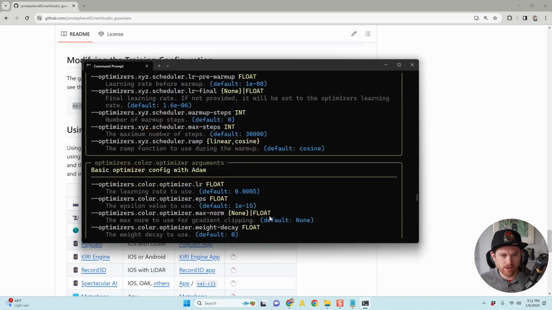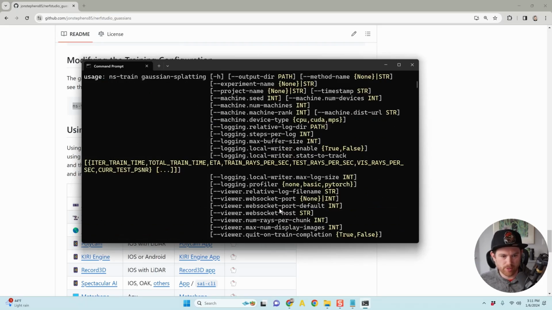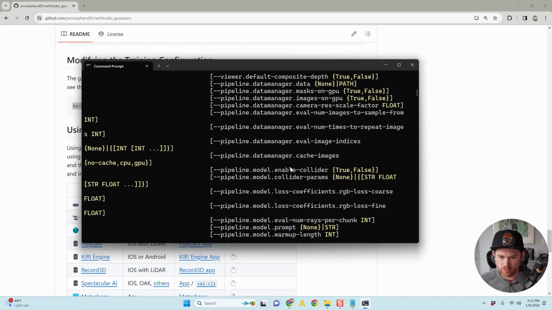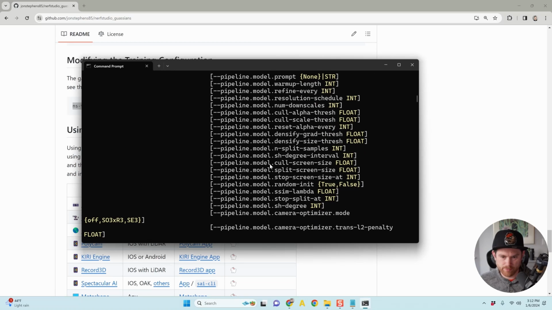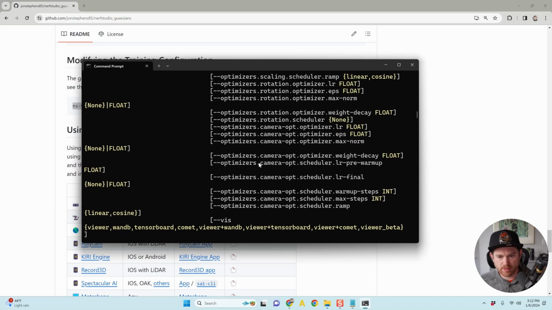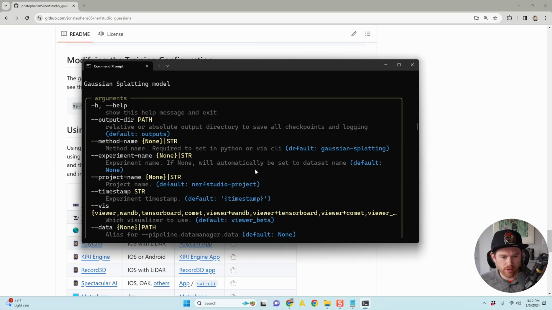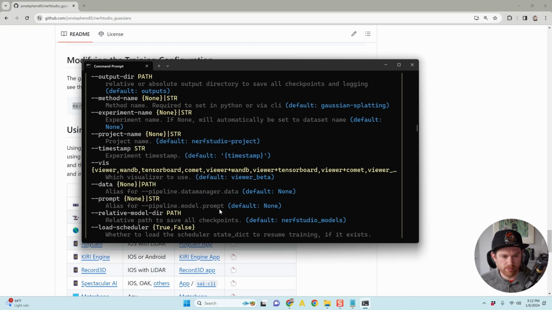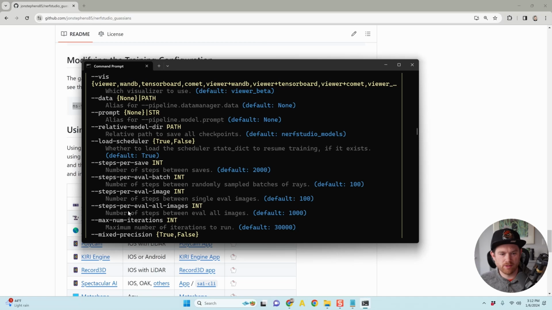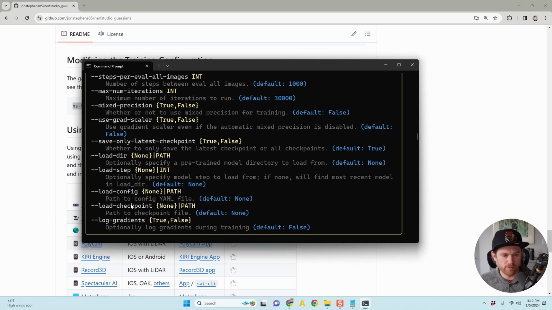Okay, so now let's load that up. You'll see there's a ton of different things that can be chosen for optimization. It can be overwhelming, but if you kind of look through here, you might be able to pick out a few that might be helpful for you as well. So as you look through here, check that out. Most of these things are probably something that you actually won't need or use, but you can. Here we go. Here's more. We want to look for the arguments, where you can go and, steps per eval image, things like that, max number iterations. Those are the sort of things you'll probably want to change and play around with.